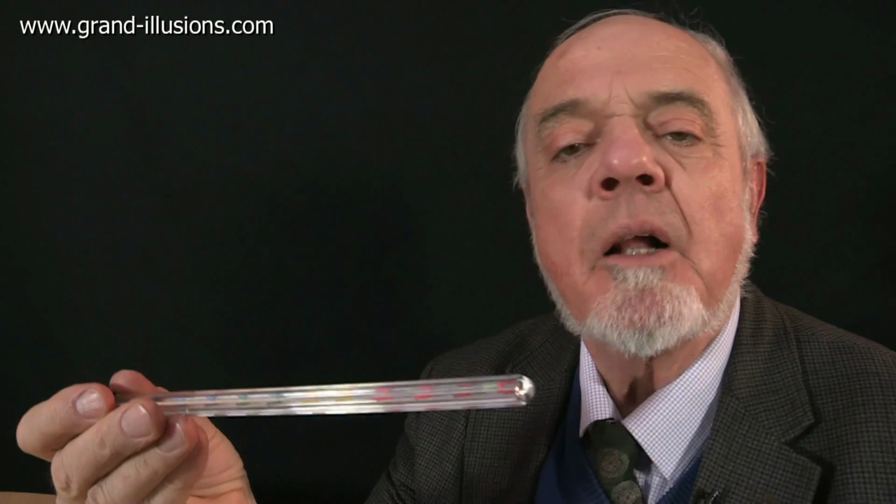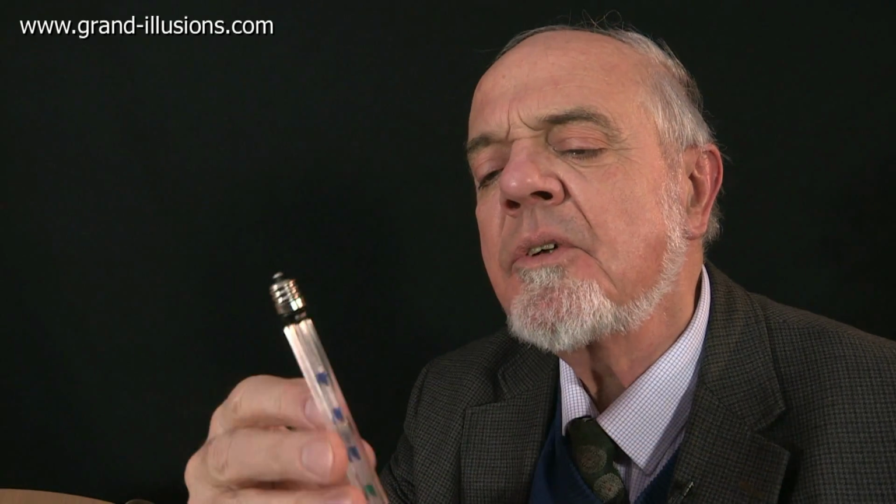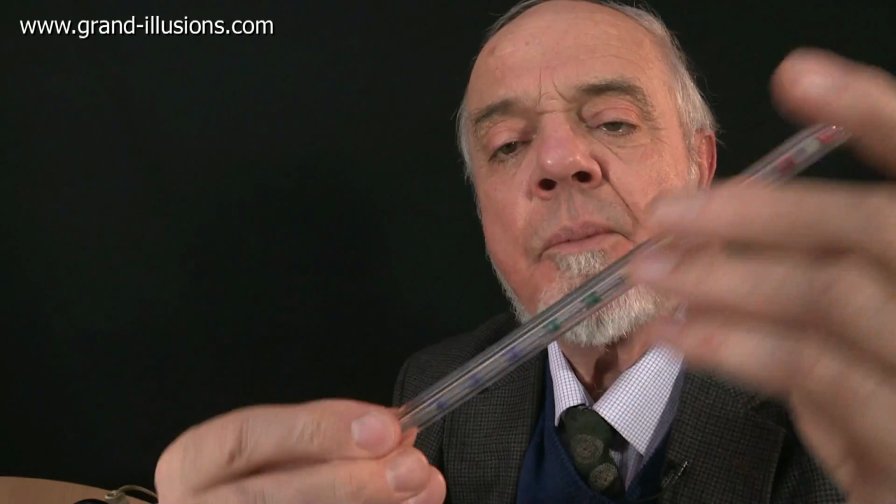Here's an extraordinary light bulb I discovered when I was visiting Tokyo for the first time in 1986. It looks almost like a torch bulb. But actually this is the mains voltage, takes, well, 100 volts they have there. And when you put it on, something extraordinary happens. I've never seen the like of this before.